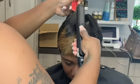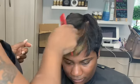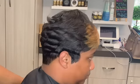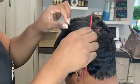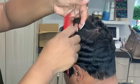So definitely use it to your advantage, and it allows you to do multiple colors if wanting, without having to try to differentiate and foil out this and foil out that. You can actually do that right through the frosting cap. So definitely try it out, my fellow stylists. My fellow professionals, you guys know I'm only talking to the professionals for that one.